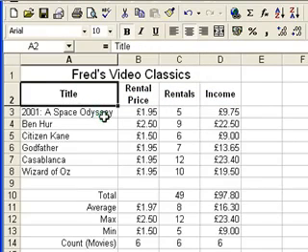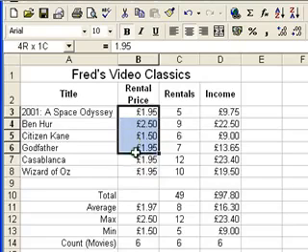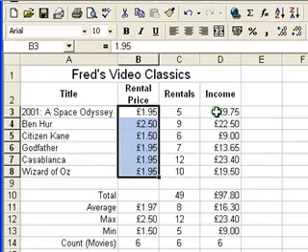Okay, let's move down then to the main spreadsheet. Now I don't want to do too much formatting here, but the only issue possibly is, as you see, when I formatted these cells for currency, I put the currency symbol next to the number. The only thing you might consider doing, and I will change it here, is to change to accounting format, and what that does, it positions the currency symbol on the left of the cell and the currency value on the right of the cell, so there's a gap between the currency symbol and the actual value, depending on the width of the column obviously. And I'll just illustrate that.